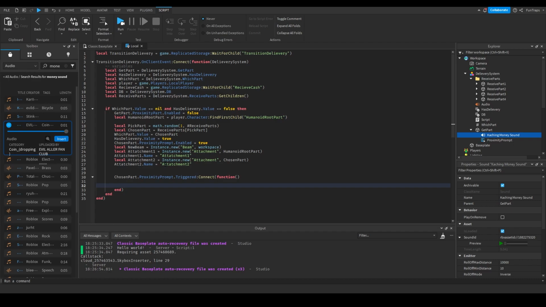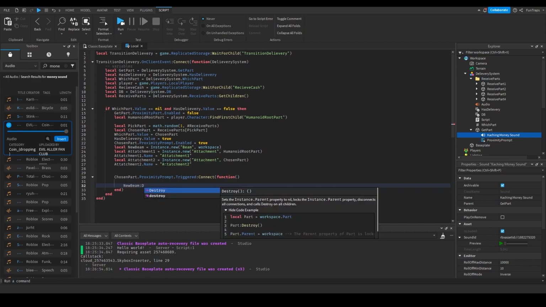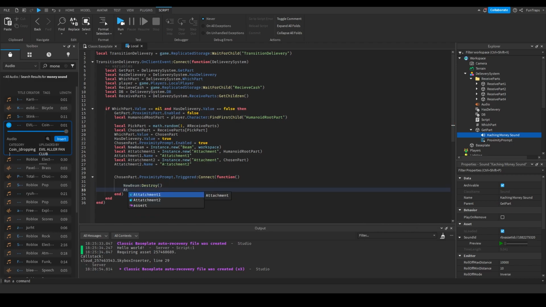So you're gonna do new beam destroy. You're gonna do attachment 1 destroy, attachment 2 destroy. Then you're gonna do get parts dot proximity prompt dot enabled is equal to true. You want to enable that back up.